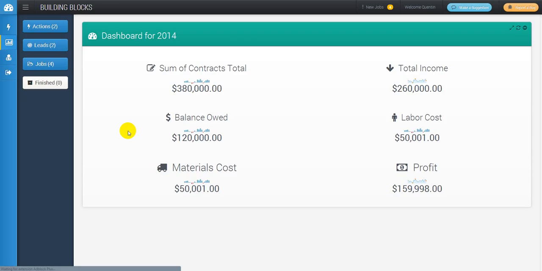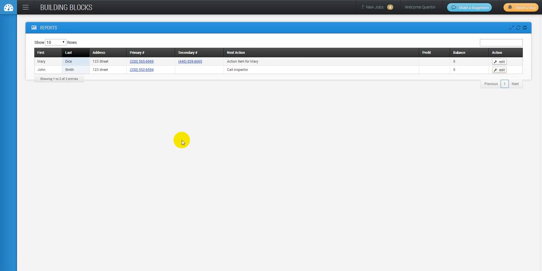So like I said before, when you go into your reports, you have something here called actions. These are your action items. Just click on that job, and you can see here, I said here, call inspector. So basically for either yourself, your field people, your admins, they can have their own special report here of just having action items of what needs to happen on a daily basis, really.